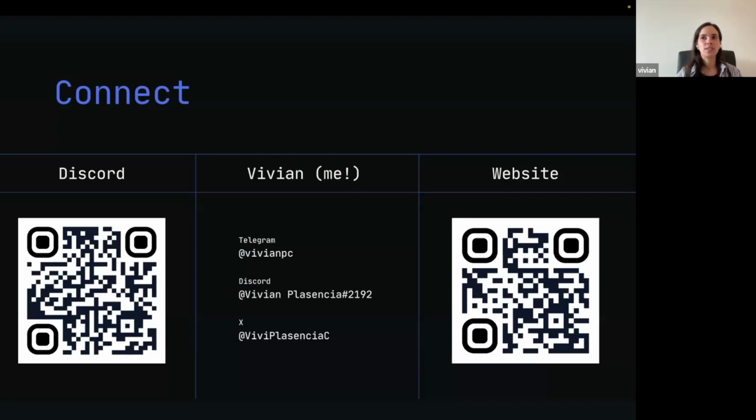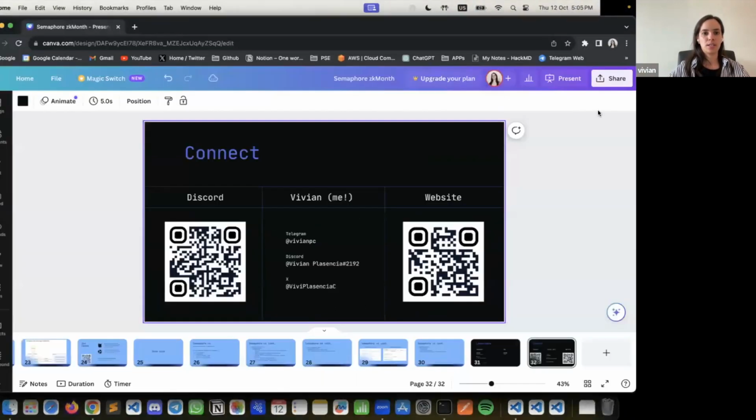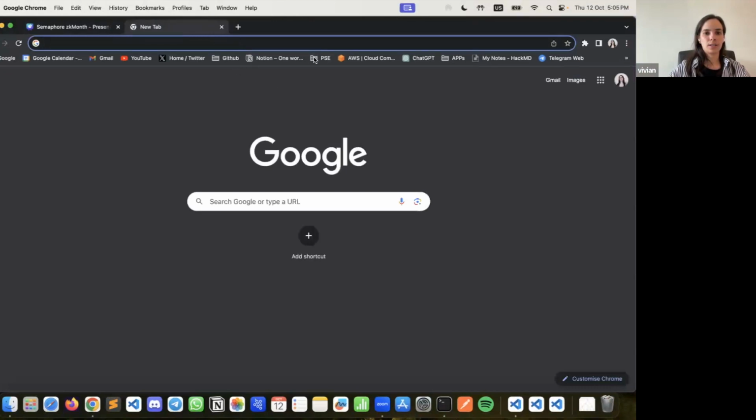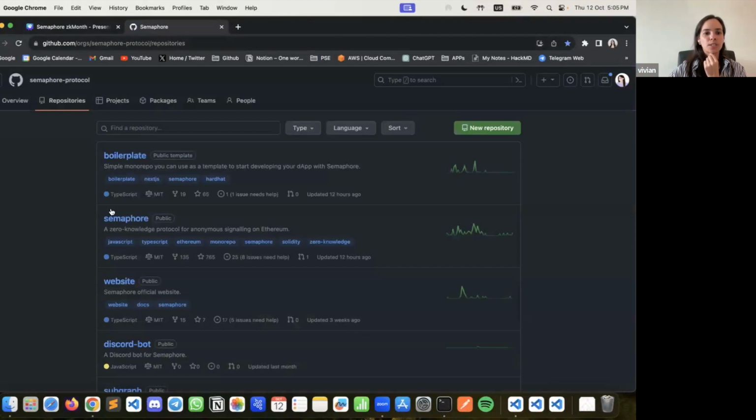So what we do is that this proof will be valid for a certain period of time. So it will compare the roots, and if the group changed, it will be valid only for a certain period of time. We have a code here, but yeah, we have a root history.